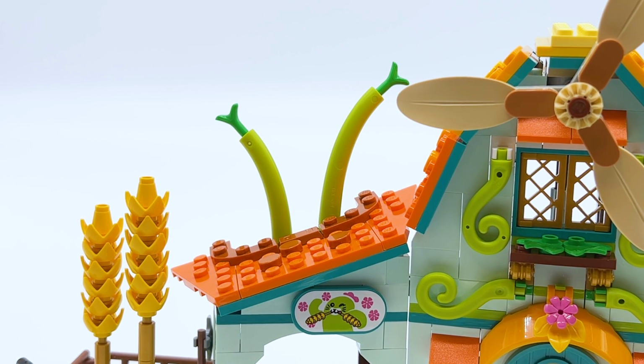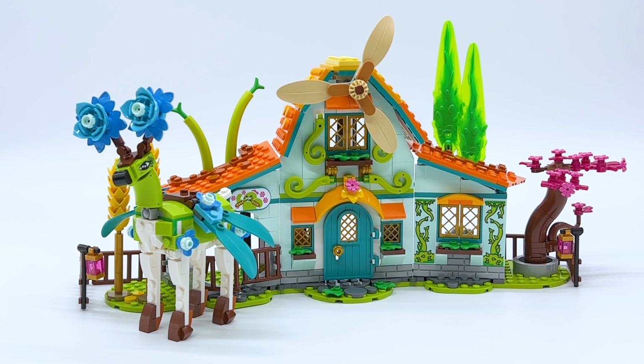So yeah, while it's entirely up to you which one you want to build and very easy to switch back and forth, personally I think the main build overall is better because the deer's still good and the stables look fantastic. While in this form, the deer maybe looks slightly better, but the stables look significantly worse. Regardless though, it's really not a huge deal either way. But I think that's about all I have to say on the build of this set, at least for now.